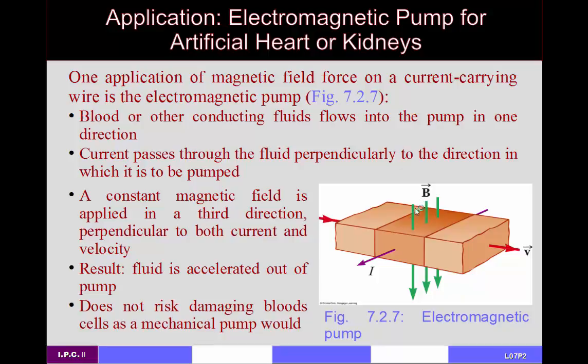And we take the magnetic field orientation to be down if the blood is flowing from left to right through the chamber. Then there is a current that's applied sticking out of the page in this orientation. And so again, use your right hand, fingers in the direction of the magnetic field, that would be down, thumb pointing towards you. You'll notice that your palm is pointing to the right. That means that the force being applied to the current carrying conductor, namely the blood, will be to the right. And so that actually causes the blood to speed up through this chamber without having any moving parts.